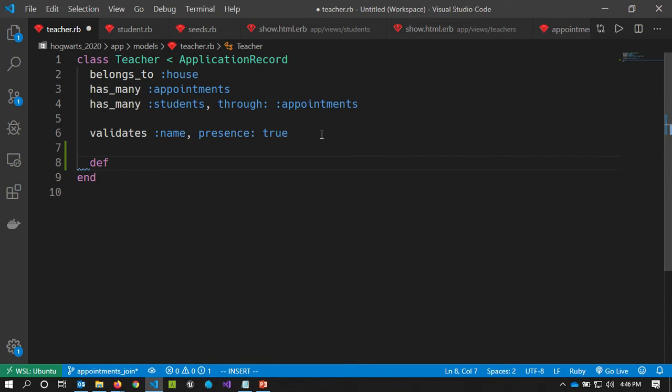I can say define. It's a class level method, so it's a self dot random collection. And initially I can just mirror the not very efficient way we did it.